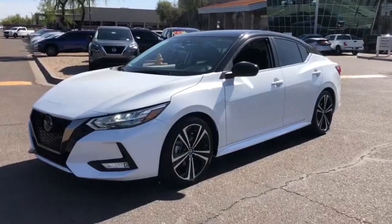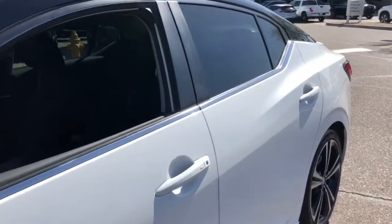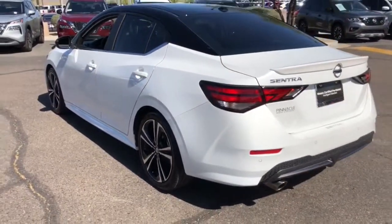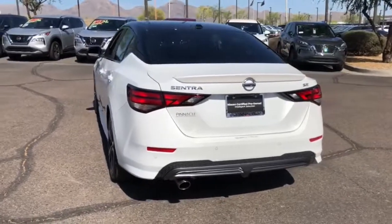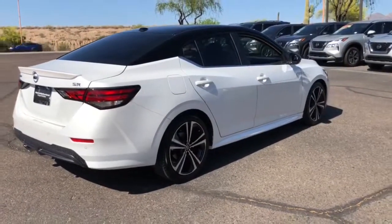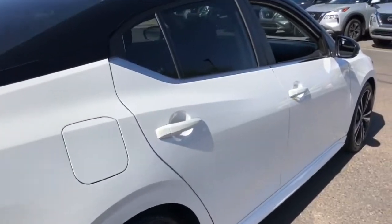Hop into the 2020 Nissan Sentra. With less than 15,000 miles on the odometer, this vehicle stands out from the rest. Comfort, convenience, safety, and fun are all yours in the sleek and spirited Sentra. This midsize four-door with modern flair delivers a roomy interior with plenty of creature comforts and thoughtful storage solutions, a suite of standard driver assist safety tech, and an unmistakably sporty ride.